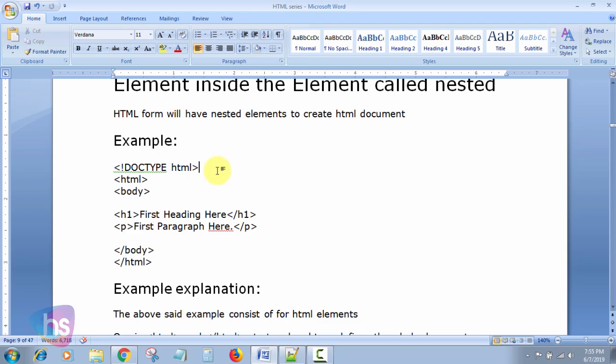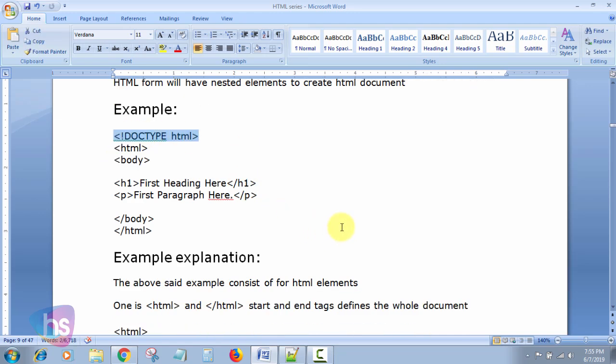The browser will identify this is an HTML5 document by declaring this line, and where we are using the tags of that particular form, it will be treated as HTML5 language, and this is the content we need to populate in this particular web page.